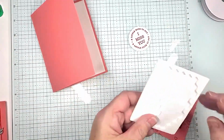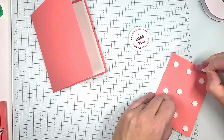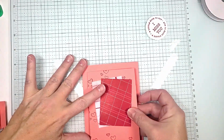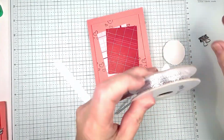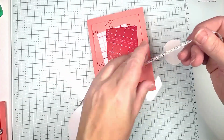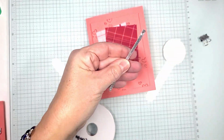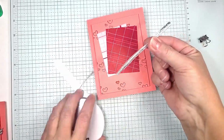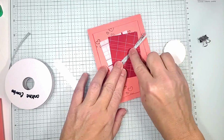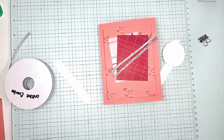Now we're going to put some dimensionals on. We're going to place this directly on top. And then we're going to come in with some of this. It's an online combo pack. You can only get it online. It comes with the gold ribbon to match this as well. So I'm just going to cut off a couple pieces, maybe four inches to start off with. I'm just going to lay those on there for now.